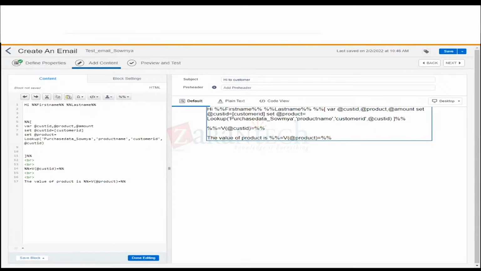Now try to print the bill amount as well. So we did not get the bill amount in here, so we need to get the bill amount also. We will have to look up the bill amount as well. You have created an amount variable.